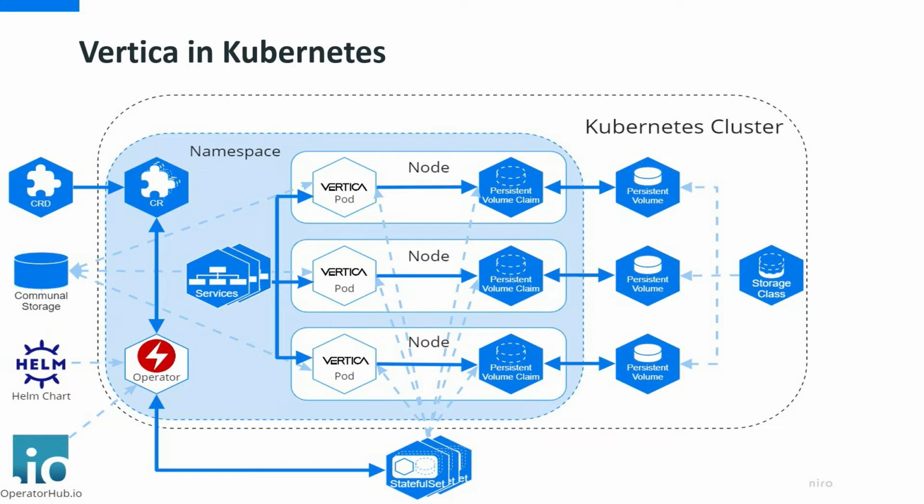This also makes sure that if a node were to crash, then all the local data would persist in the local persistent volume and can be reattached to the node once that node is back up and available.